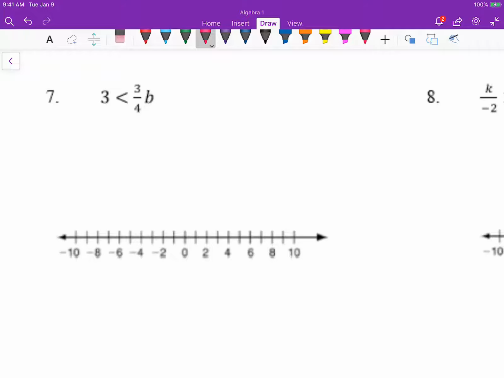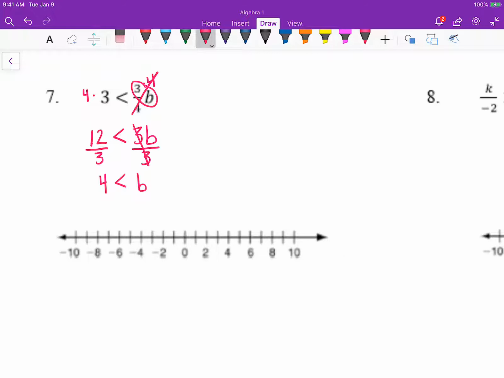So to get rid of a divide by 4, I can just times both sides by 4, and it gets that out of there. On the left-hand side, 4 times 3 is 12. I have my symbol. And then I still have the 3, and I still have the B left. So I'm just going to write 3, and it's smushed next to the B. Next, to get letter B by itself, I'm going to divide both sides by 3. So that cancels out. On the left-hand side, 12 divided by 3 is 4. And I have my less than sign, and then I have the letter B on the right.